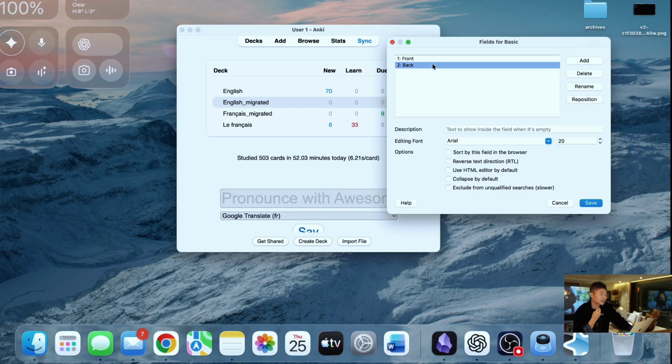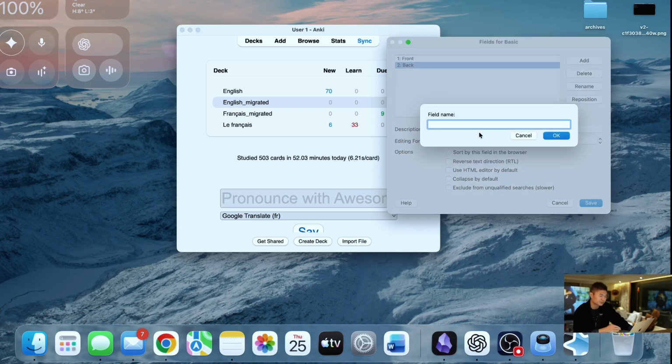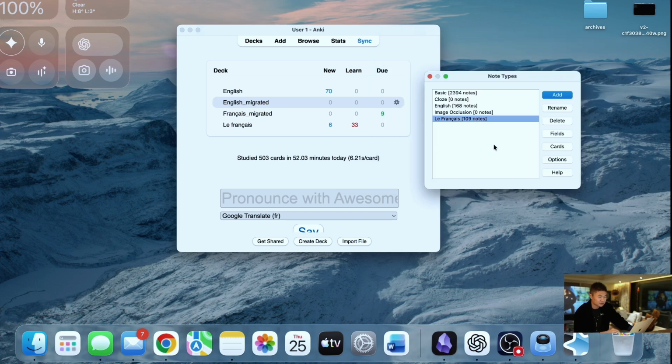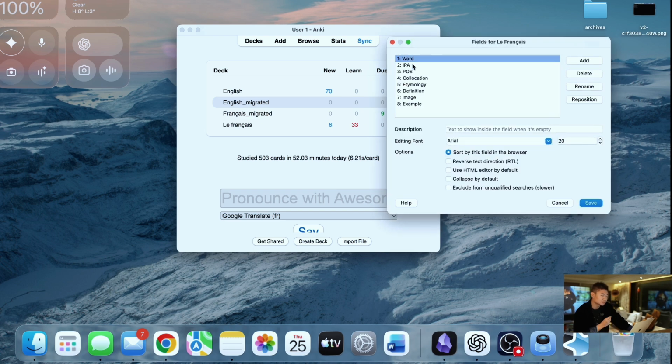Depending on what kind of things you would like to learn, whether it's language, medical stuff, AI, or law, there will be different kinds of fields that you may use. Adding a field is very easy. Just click here and then add your new fields. What I would like to do is to add one field to represent each line.